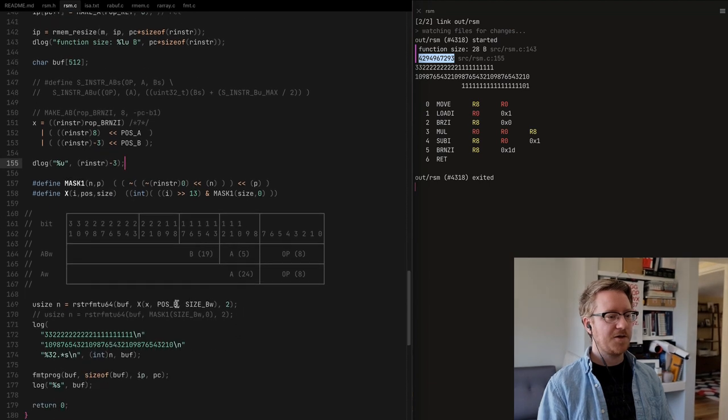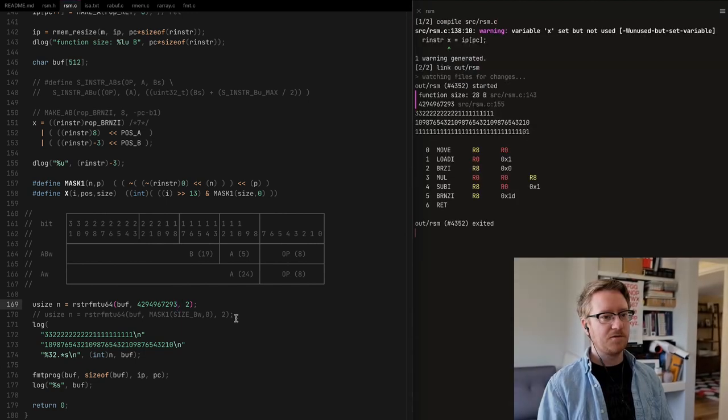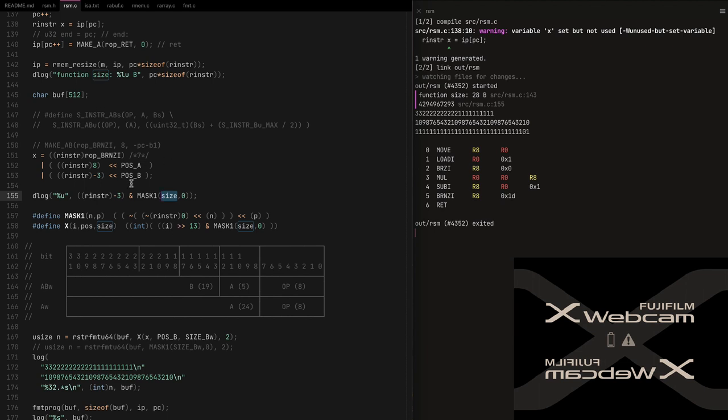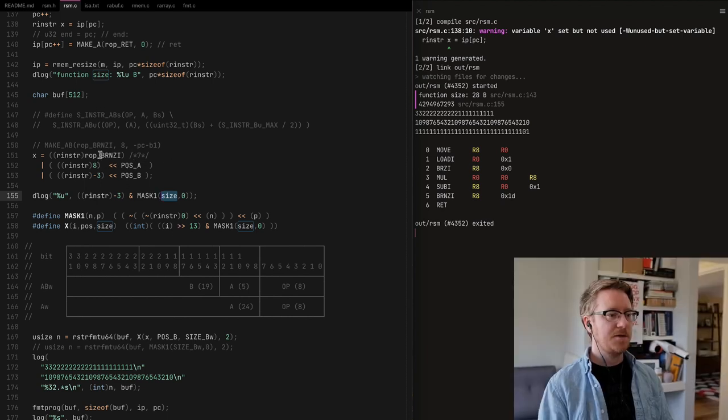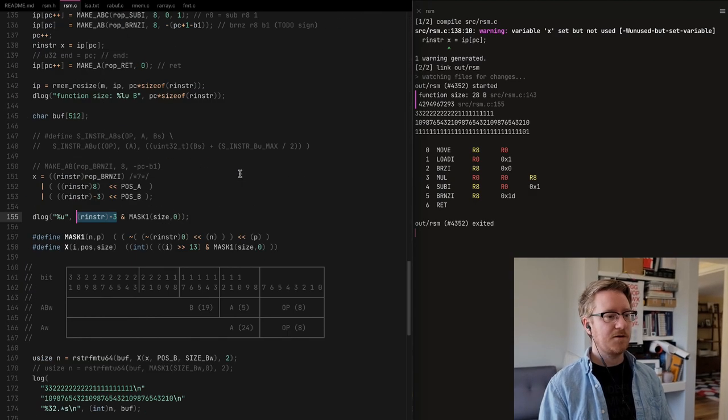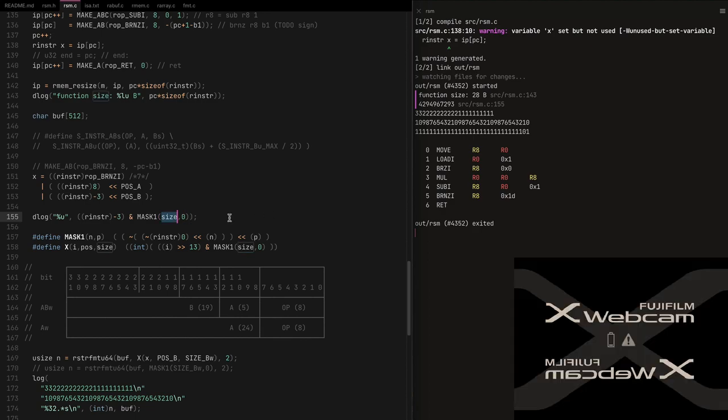Plug this into our printing function down here for printing out a binary number. Let's see if it's the same. No, that's much different. Okay, well, I think it's because we're not masking. So it's probably not happening. But I think what's going on is the size of B, which should be established, and I forgot what it was. Let's just do size of B up here. This is all 5. No, I'm totally wrong.